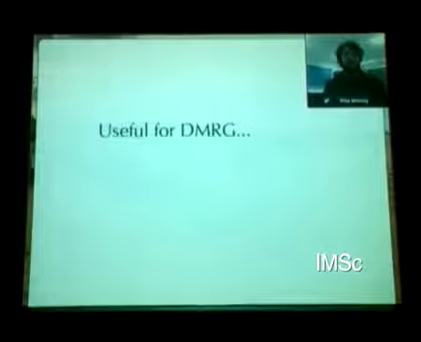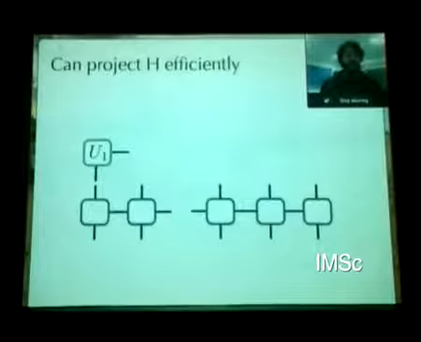So the reason this is really useful for doing DMRG with matrix product states is that it's got the local character that you need to work efficiently with your Hamiltonian. The next slide shows that. The idea is that we want to do a projection of H where we wrap it in our unitaries, or alternatively you can say isometries if we're doing truncation. And so we want to project a piece of our Hamiltonian into the local basis on the third site.